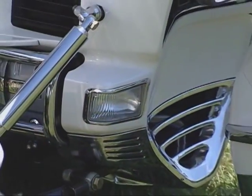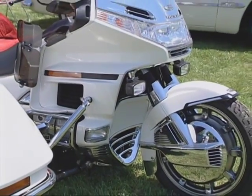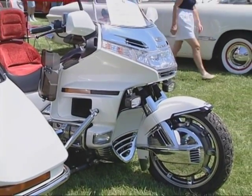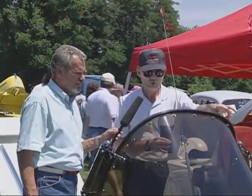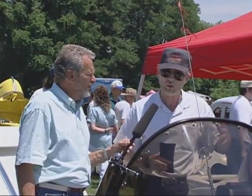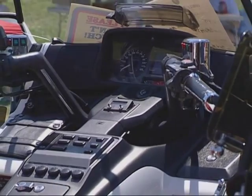Wow. How about braking? You have braking on all 5 wheels to touch the ground? No, the only braking is on the bike. You could get a brake system on the sidecar, but the bike is so heavy, and it's got 2 rotors on the front and 1 on the rear, that I really don't have any problem bringing it under control. And it's never going to fall down. It's not like a motorcycle where it's going to slide out from you, because it's got 2 tracks. So I can almost lock them up and come to a screeching halt if I have to. I don't want to do a lot, but it'll do it.